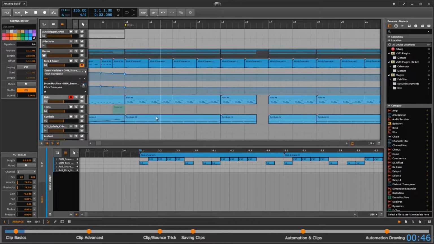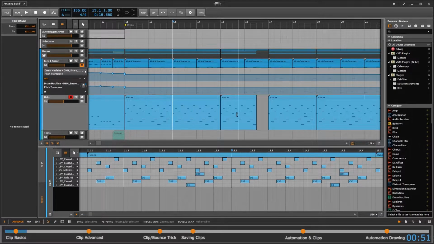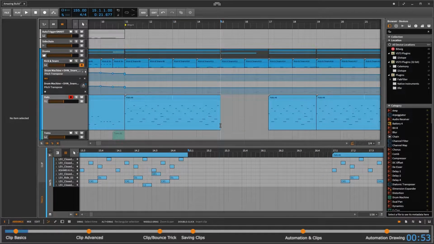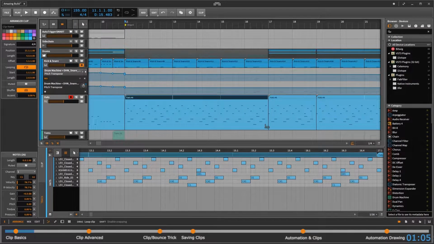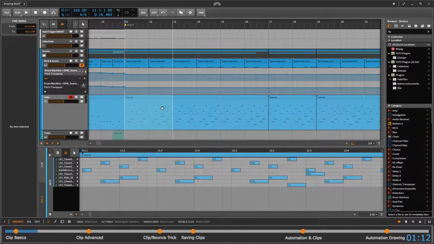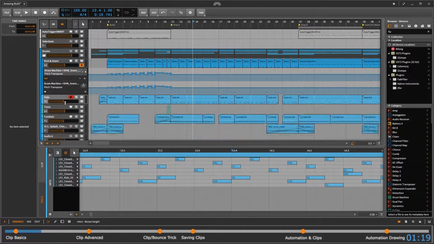As we can see here on this hats clip, there's this dotted line here. So this is where the audio loops. If I were to grab it and pull it from the bottom, we'll see that I have this looping section. And if I pull from the top, it doesn't have that symbol, but that doesn't matter because I've already got the clip looping. So now when I pull it from down here, we're going to get the same MIDI looping over and over again based on this section, which is going to be the same as the next section and this section. Obviously very helpful if you have something just repeating over and over again.